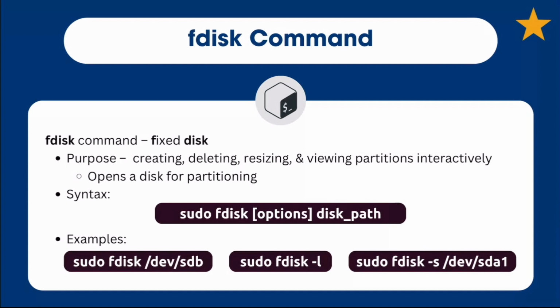That virtual disk is going to emulate that process of plugging extra disks into your system. So you'll see sdb as well. These are just examples of running a partition command. If you want to partition the disk sdb, you could do sudo fdisk /dev/sdb. We also have sudo fdisk -l, which we'll cover in a sec, and then the -s flag, which we'll also cover.